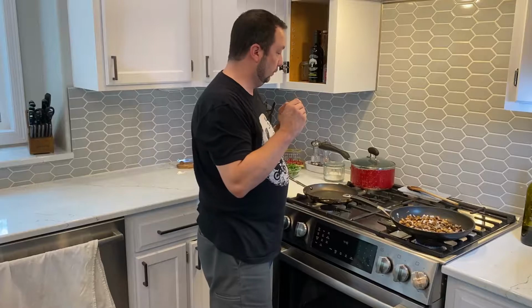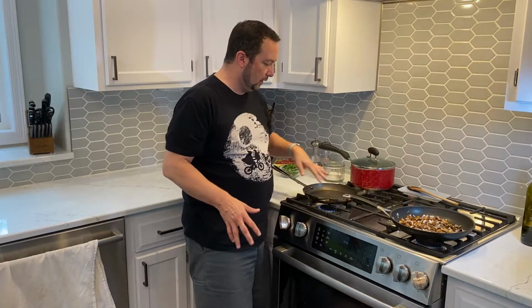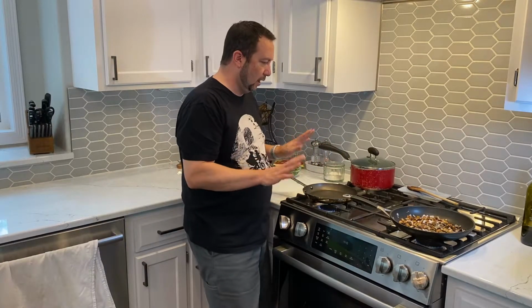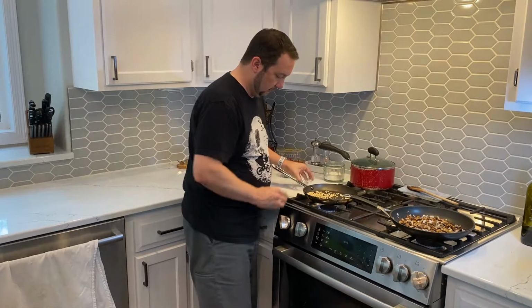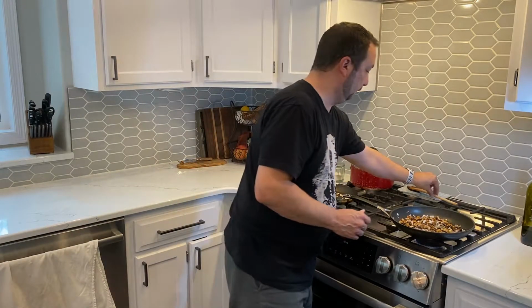Meanwhile, we're going to toast the pine nuts. We just want them to get a little hot so that their natural aromas start to come out, start to brown a little bit, and add a little extra nuttiness, another little flavor layer. And right when you can start to smell them and they start to turn brown, that's when you just turn it off and then let them sit and cool. And make sure you keep an eye on them. So I'm gonna add them here, spread them out. Got this on about medium low. We'll just keep an eye on it.